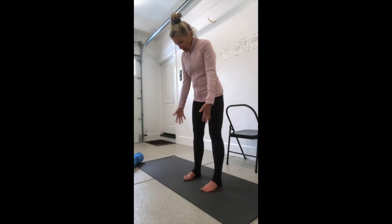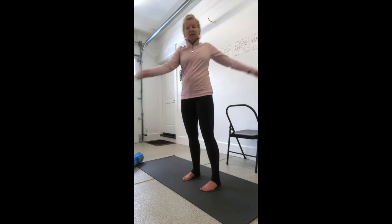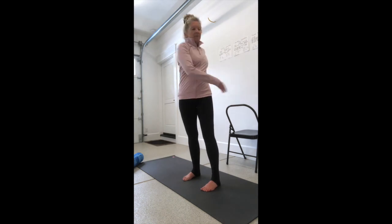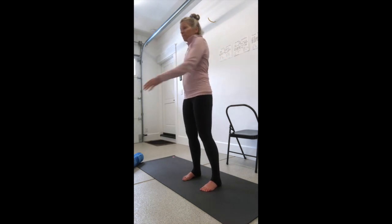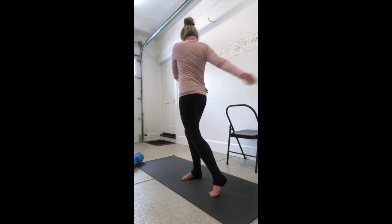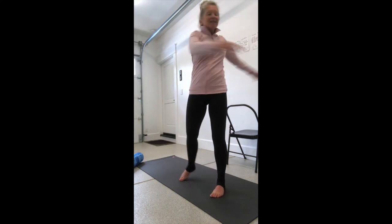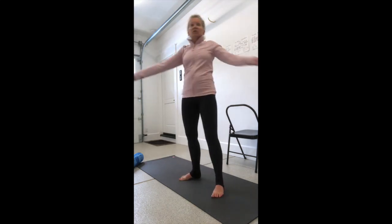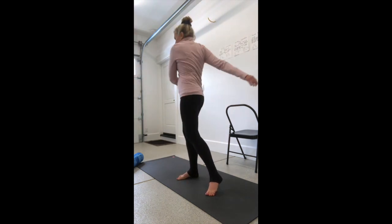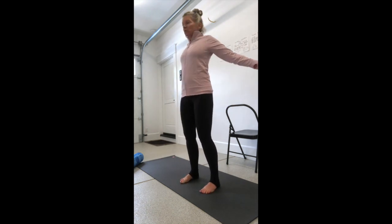We're going to start with empty coat sleeves. My feet are a little bit wider than hip-width and I'm just swinging my shoulders and slapping my hand on the opposite hip. It's a good way to warm up the waist, get some rotation, warm the shoulders, and then I want you to start lifting that opposite heel. This is dynamic warming, a dynamic warm-up.